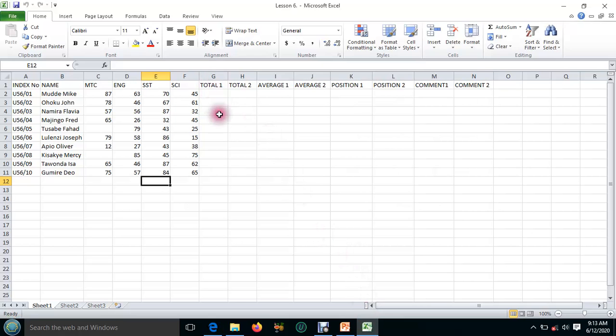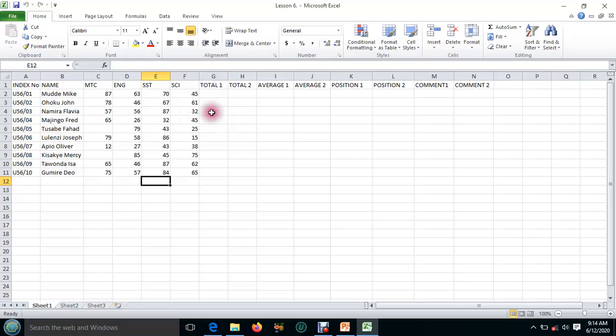When getting the total, we use the function called SUM, and I have here total 1, total 2. That means we have two ways, and for you as a student, simply take only one direction that may be easier for you. So the first way, we know that in case you are using a function, you must begin with an equal sign.